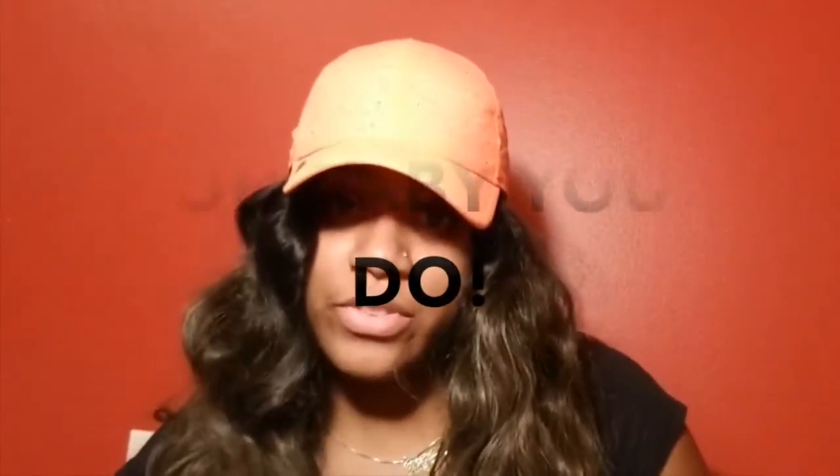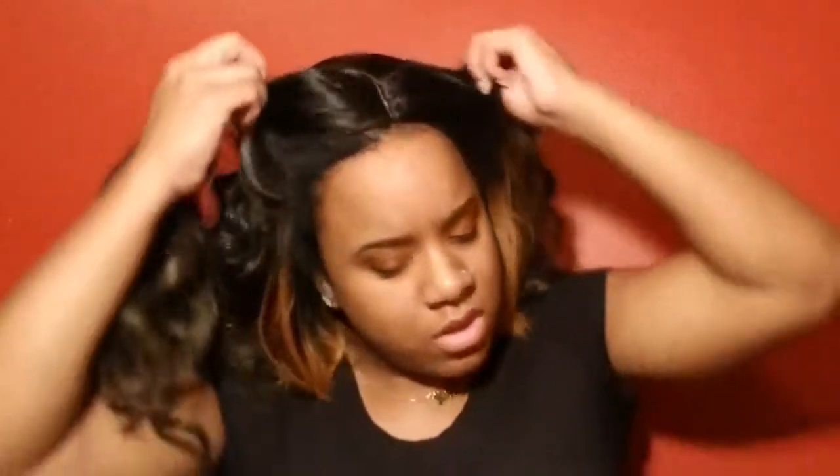Let me get it on right first — okay, I'll be back. Okay I'm back, and I really didn't braid my hair. I feel like I can pull this off like a hat or something. Maybe if I wanted to straighten it it might look better, because I feel like I look like Frankenstein's wife. I know I didn't do it right — I couldn't even get the wig cap on, so I don't really know.